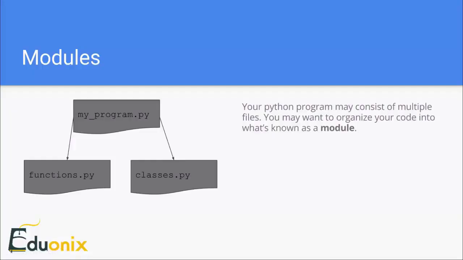Alright, so now that we've reviewed our object-oriented programming concepts a little bit, we're going to move on to talking about modules first. A lot of times when you're programming, you're going to want to organize your code into multiple files. If you have a lot of functions or functionality that's all related, you can move it into a single Python file and then use that file inside your main Python program.